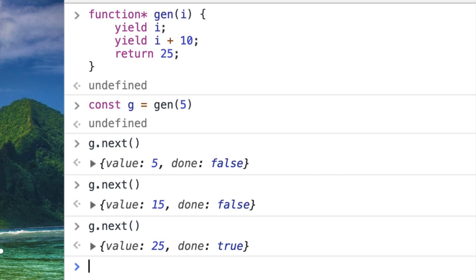Sagas work on this yield-based format because they need to know and give us control over when we want to continue with an execution of the block of code that we've written, or we want to do something with it first. Now, it'll make more sense once we start writing it, but I just wanted you to see this generator syntax. I did not want you to be confused by what we're about to write, because what we're about to write is going to look kind of different from code that we've written before.